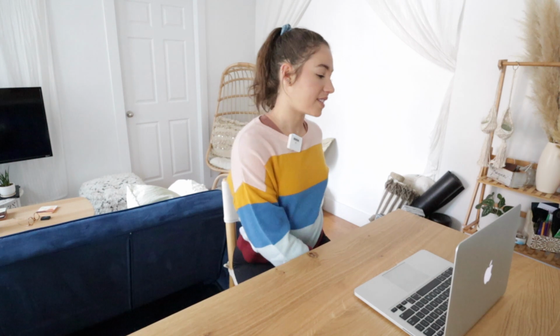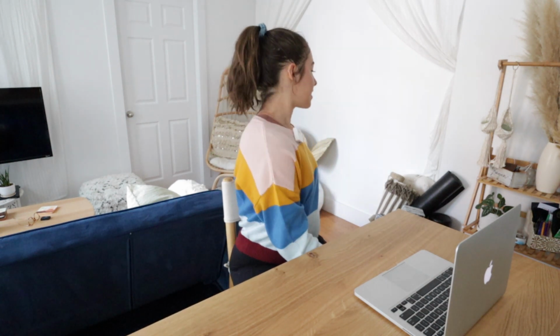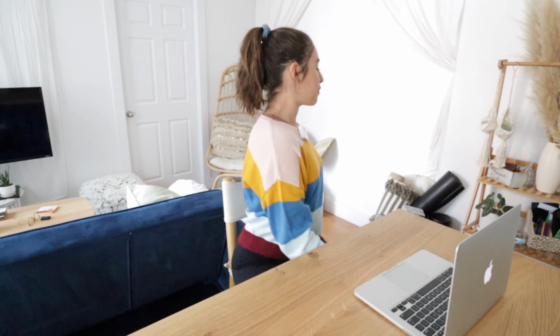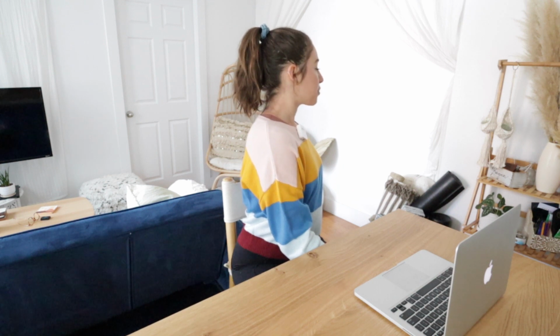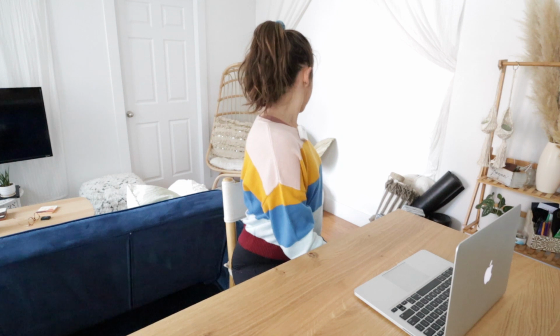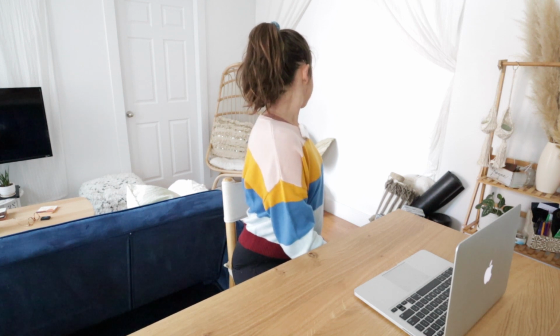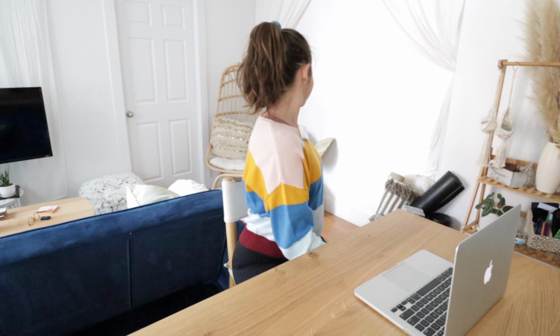We'll switch sides. Bring your right hand to the top of your left thigh, left hand to the seat behind you, and twist to the left. Again, this can be as big or small of a movement as you want it to be. So you can just look toward the left, or you can gaze over your left shoulder behind you. That will add a little stretch in the neck if you choose that option.